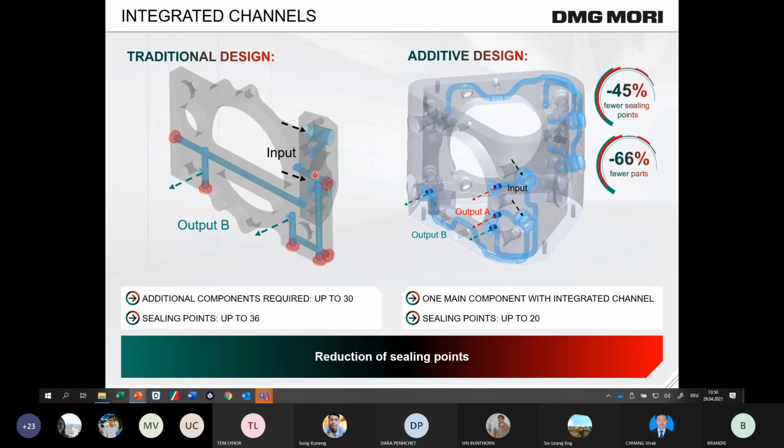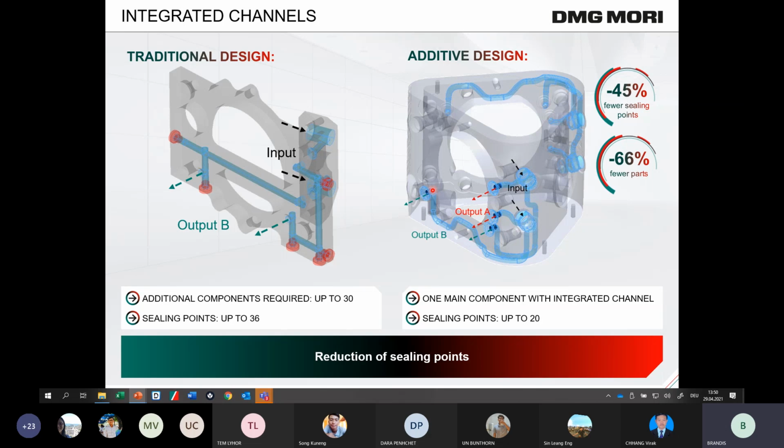And we integrate this channel structure directly in our part. So we have here two inputs for pressed air, and we have different outputs. Version A for the three-finger gripper is here, and version B for the two-finger gripper is here. So it's only necessary to close the other version.